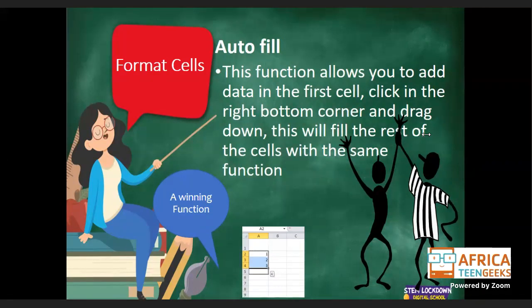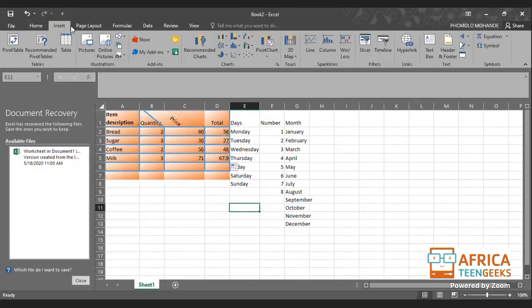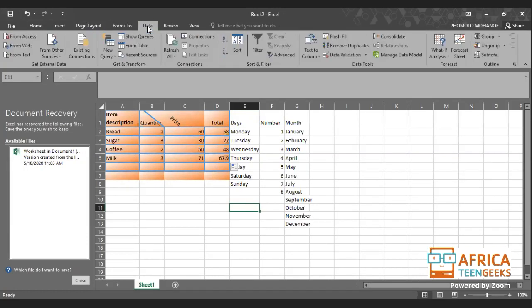Tomorrow we'll continue with the practical Excel, but now we'll have to cover the basic calculations. That's when I will be teaching more about the functions and the formulas. Like I said, you need to familiarize yourself with Excel, the tabs and the ribbons, and know where to access a certain functionality or command.